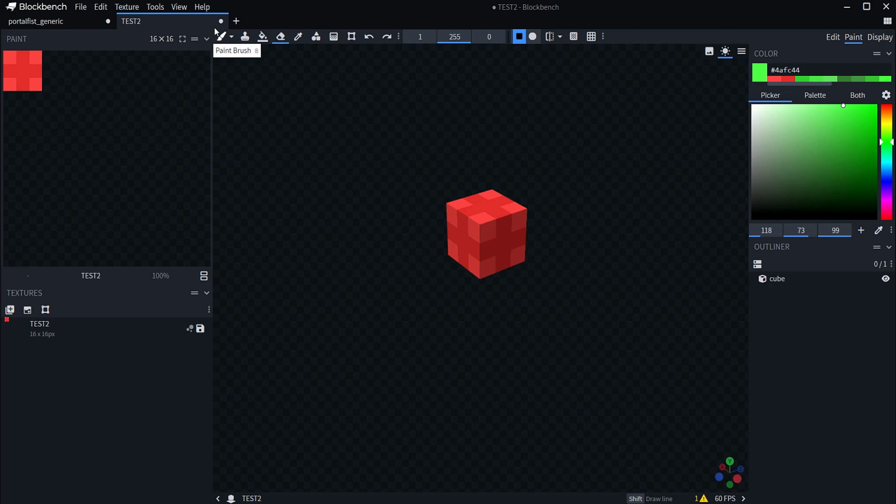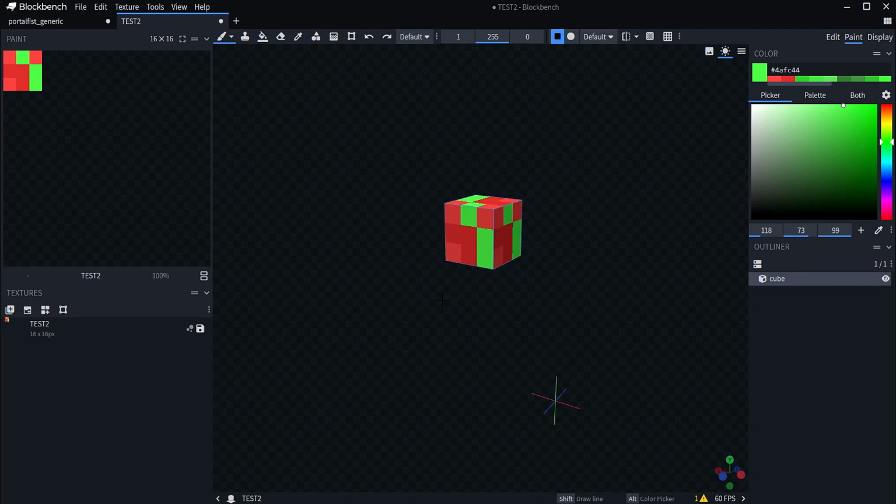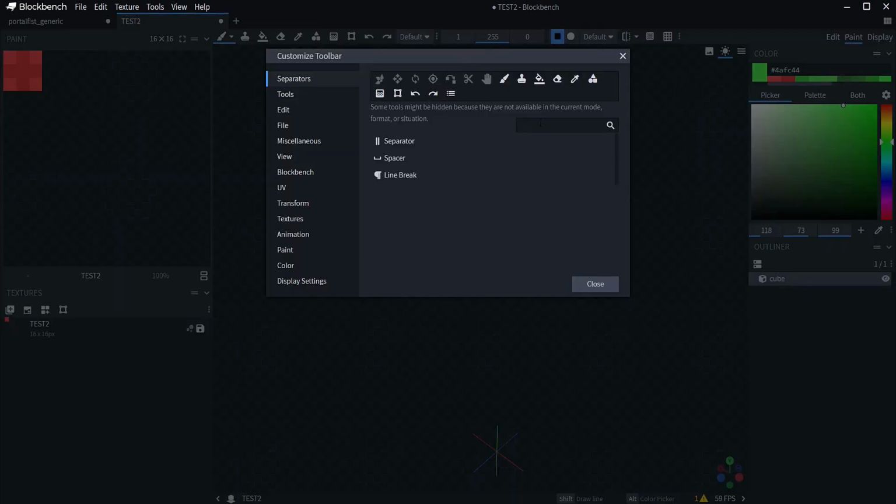Paintbrush. This is literally the only brush you use to paint every individual cube on its own. So we want this, or this, or this. Oops, I accidentally held my mouse there. So click, click, click, click. Does that to all of it. Undo, undo, undo, undo. Your undo might not be here either, but if you followed from the last tutorial, you should know how to do it. Click the toolbar, customize, search it up.